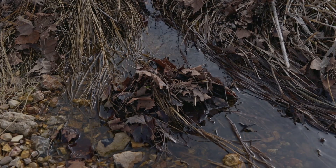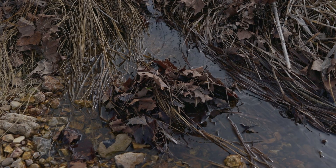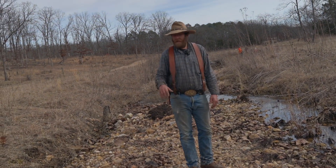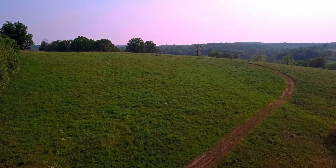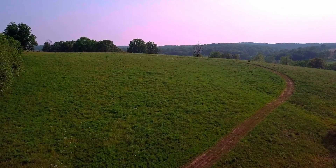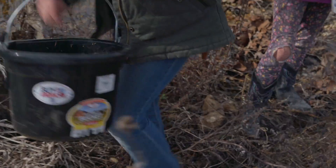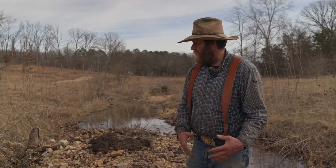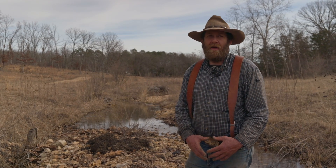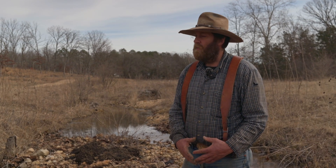This is a diverse native grassland that we are actively intensively grazing. This is working land. We can get grazing days up there and we can get them down here too, and we don't have to damage our ecosystem to do this. We can make this a healthier stream and use it for something at the same time. These stream banks are a little bit fragile when you get started planting them, but over time they become very resilient and you can start utilizing them as a real resource.